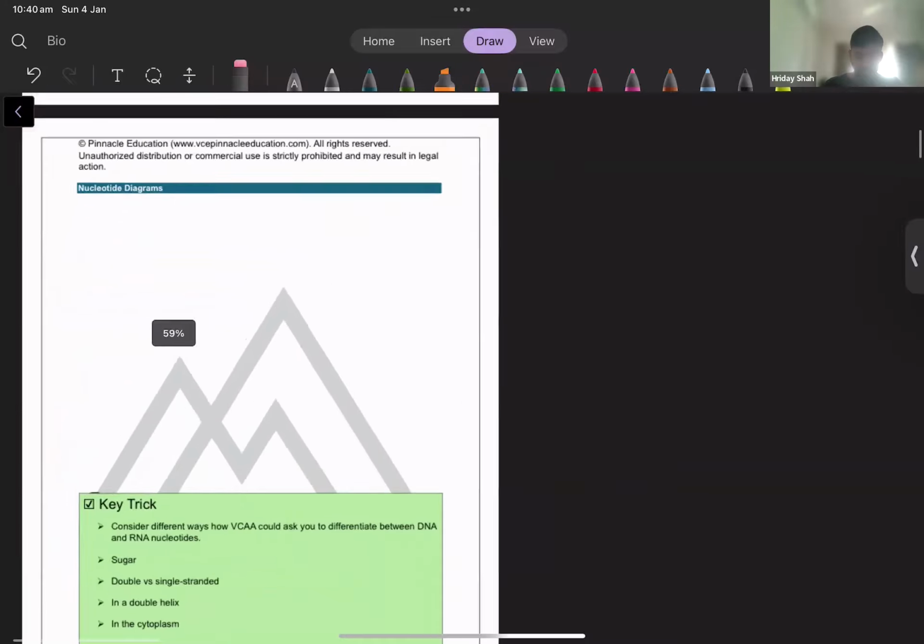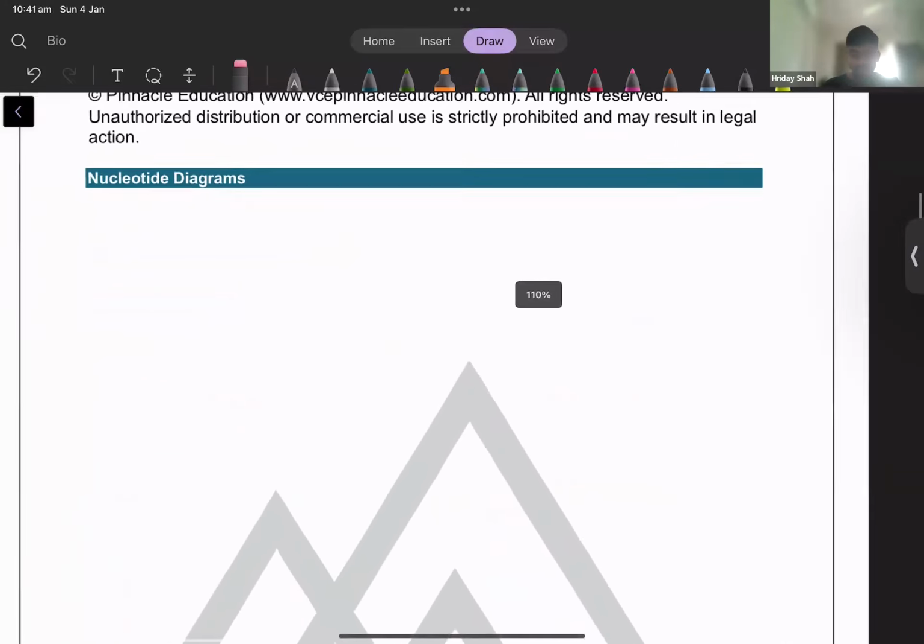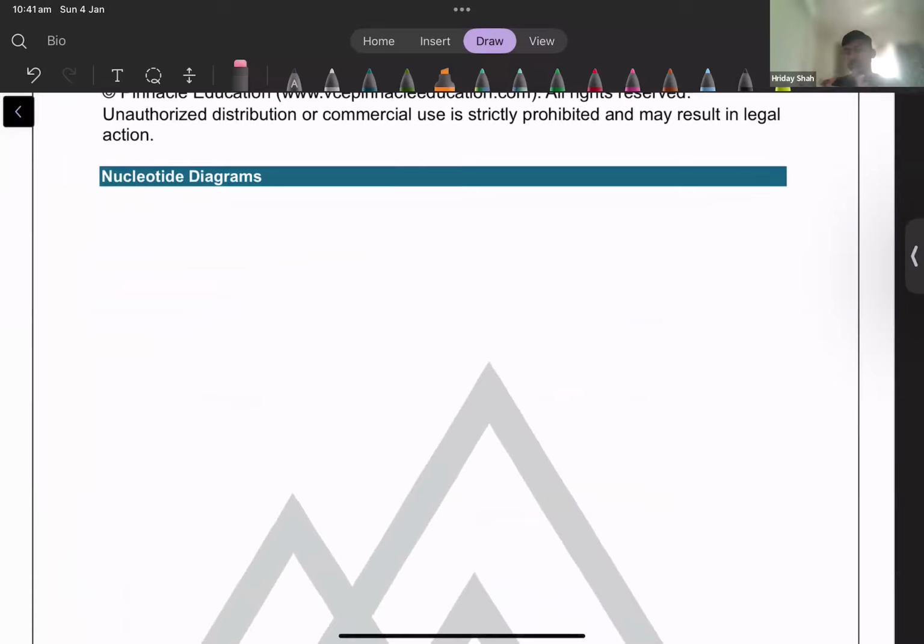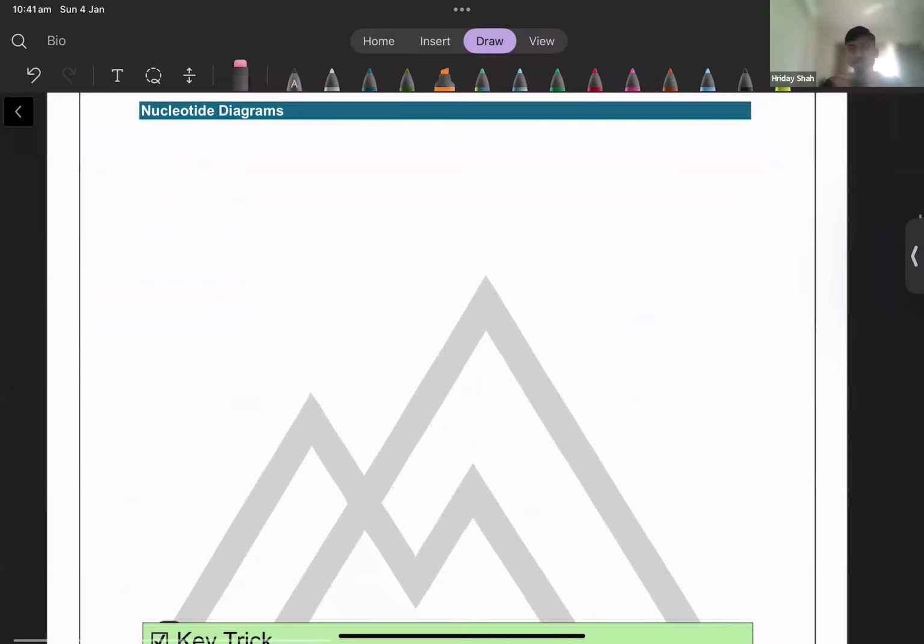So let's actually draw the structure of nucleotides. We've talked about some of the subcomponents. I've talked about sugar. I've talked about the nitrogenous base. How does this all actually fit together? This is a really good point to draw the diagram with me as well. That will help to reinforce your learning. So a nucleotide has three major components.